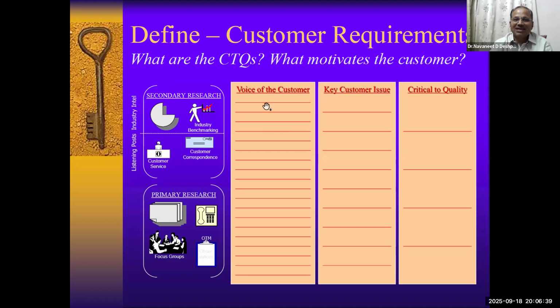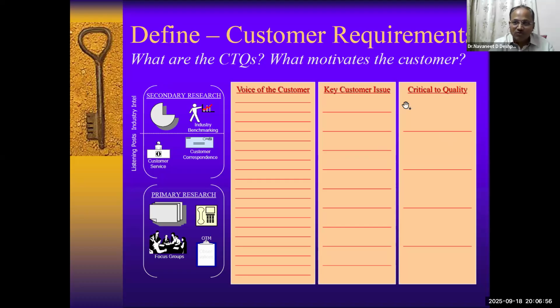First, the voice of the customer has to be noted down. Whether he is really happy about all the services we are providing has to be noted down on a scale of 10. That is the net promoter score we'll get. What was the key customer issue that was really faulty or which faced some defects has to be noted down.